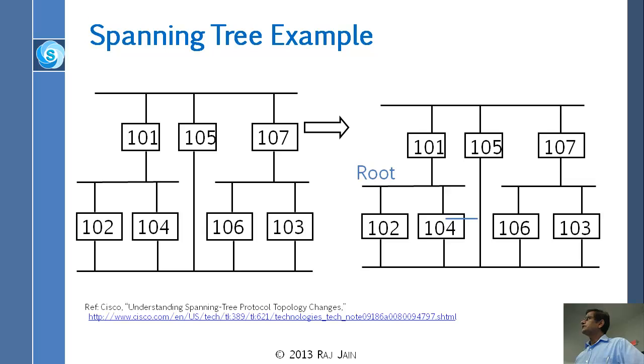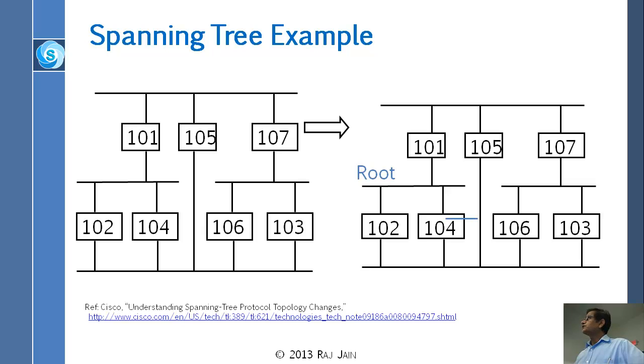Now let's see which link will be blocked here. So let's just go through this. First of all, it is very easy. Just by looking at it, you can figure out that 101 is the root. Of course, there is an algorithm and broadcast and everything else. We can go through that process, but at the end, if everything is done correctly, it will come out that 101 is the root. The next thing is, everybody figures out, am I connected to the root, and which way can I reach the root?